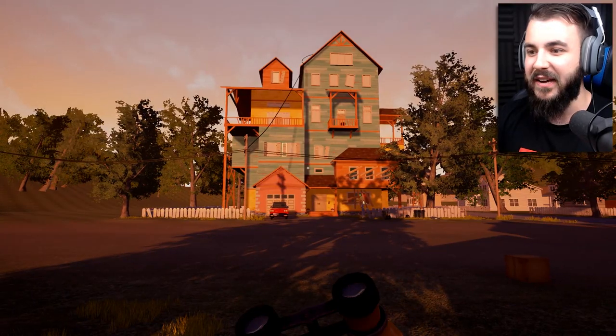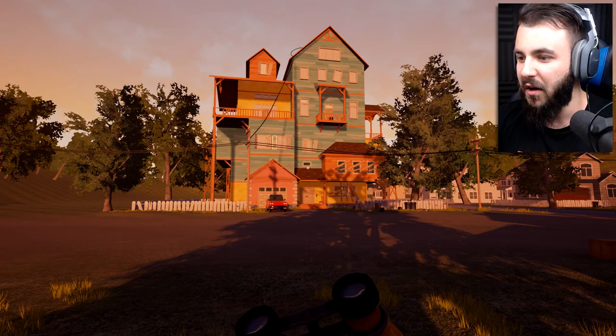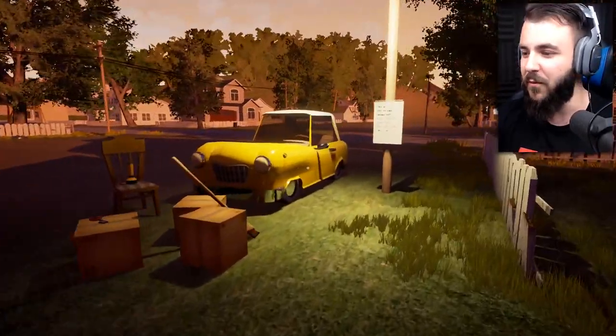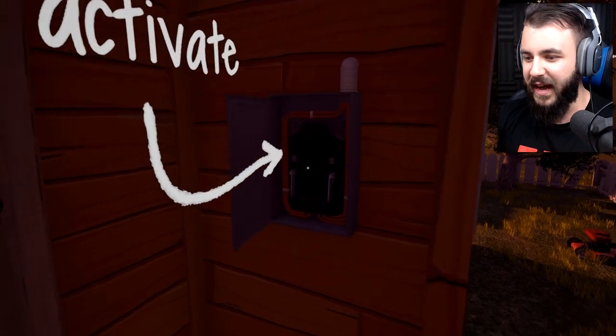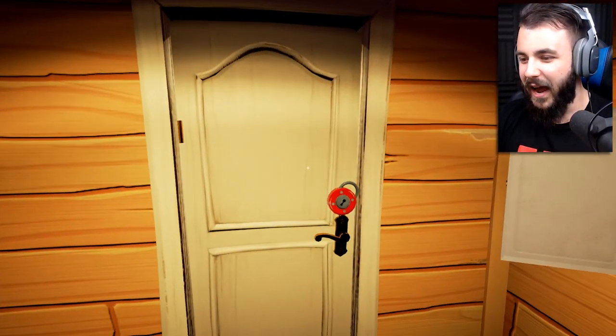And my God, has the house changed. Look at the freaking thing. Oh my God. It's enormous. Okay. Oh no. Anyways, I threw them somewhere. What do we have to do? We gotta turn on the electricity. So I'm guessing this is our new house. We've just moved in. Let's go and do it. E to activate. There we go. We've activated the electricity at our house.